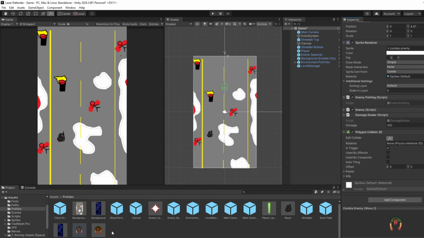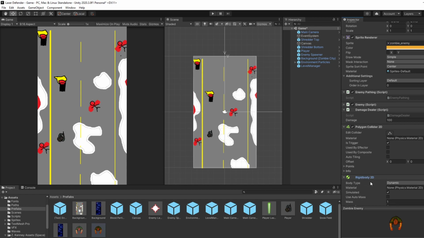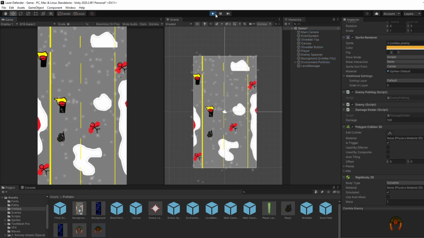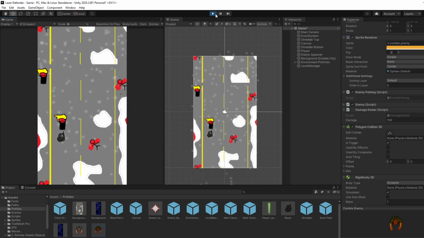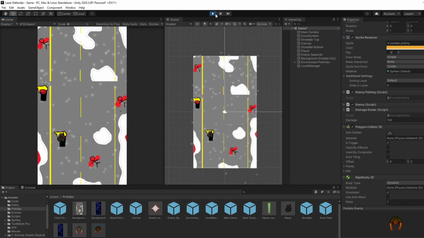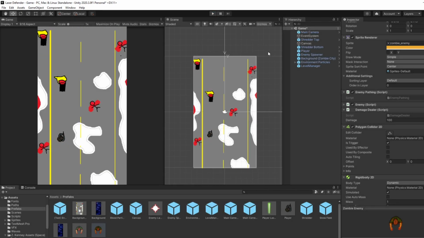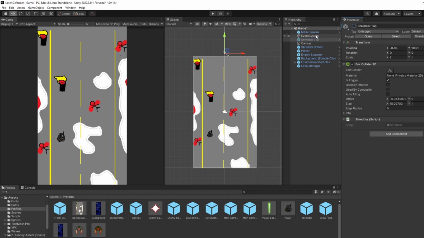Actually, wait. There has to be some sort of. Let's try leaving it as dynamic. But then it's gonna be dropping. Wait, could it be because of the collider? Here, let's remove this. Maybe that could be the reason why.